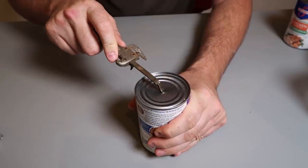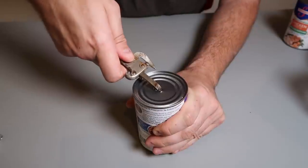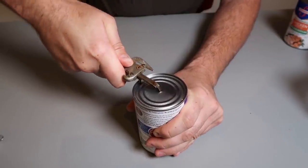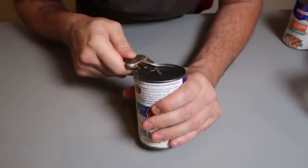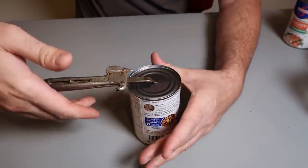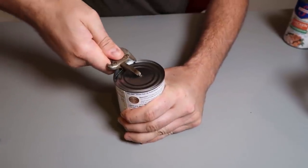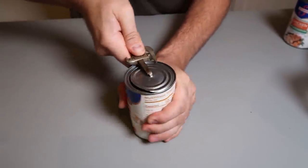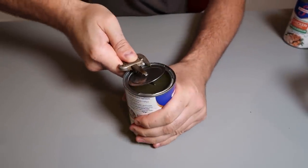I didn't even know that's going to work like that. Then you go all the way down like that and punch it too. Boom! And which way is the blade? This way. So you hold it right-handed, I guess, and slide it. Maybe it does need a little bit of sharpening. But there you go — that was my first time using it.